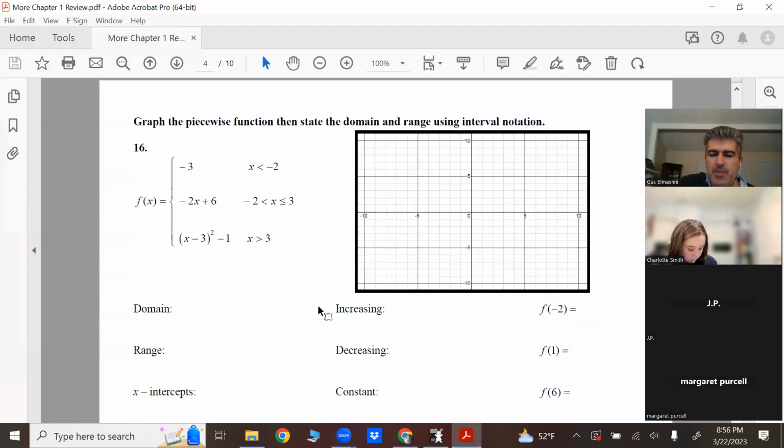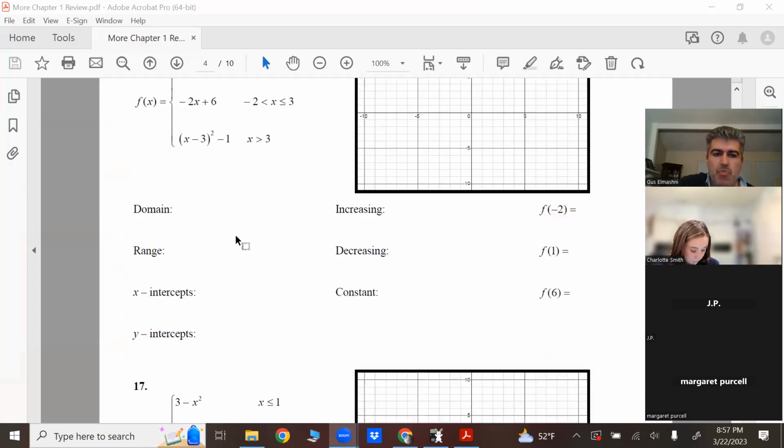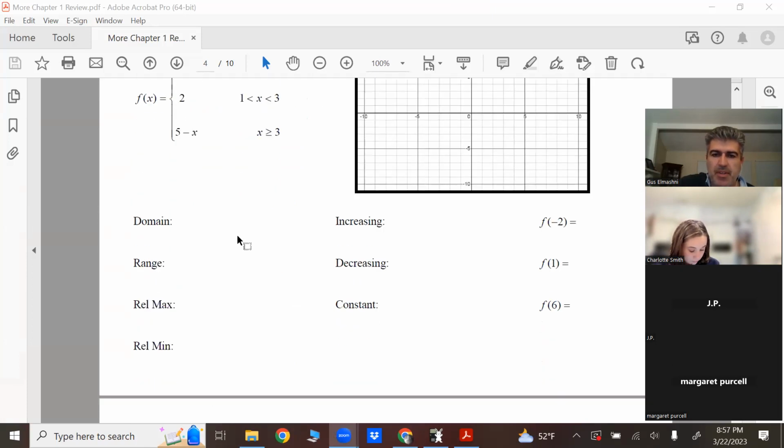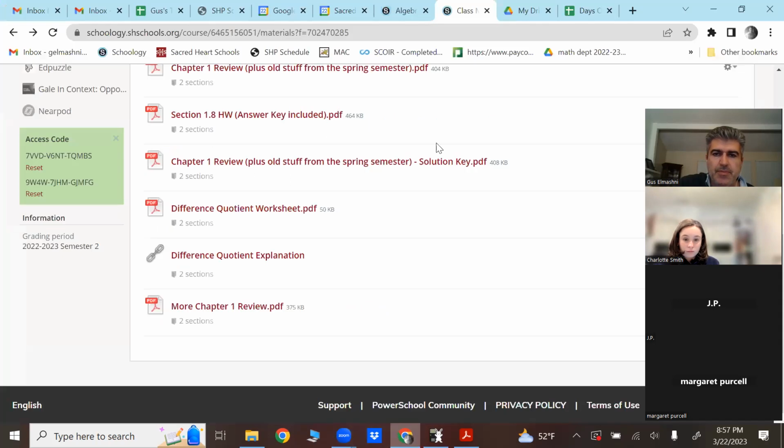So you see here in this one, it does ask you to graph the piecewise function. I'm not going to ask you to do that. Actually, I'm going to give you the graph. I'll give you the function as well, but I'm going to have a graph for you, so you don't have to graph it because I forgot to teach it to you guys. Same thing for 17. So what I would suggest, so at least you have the graph of this, is you go to Desmos.